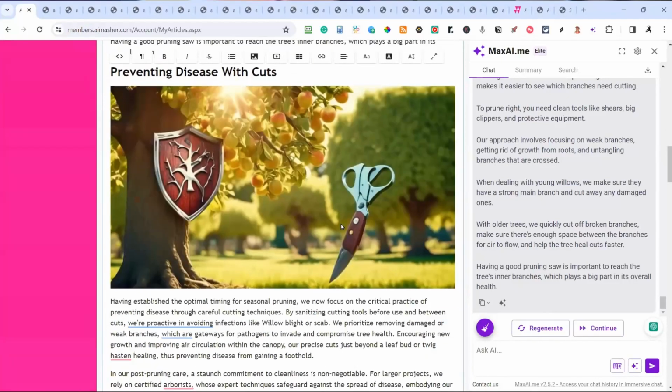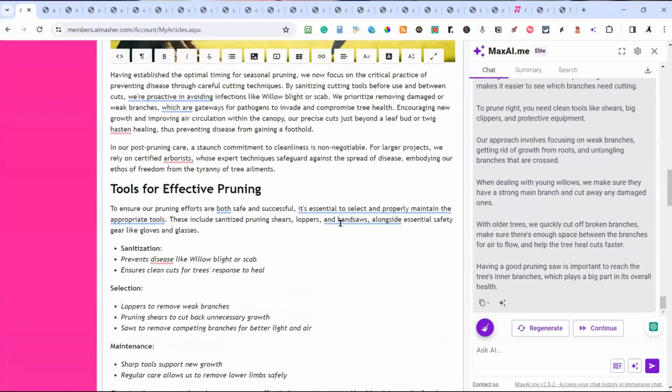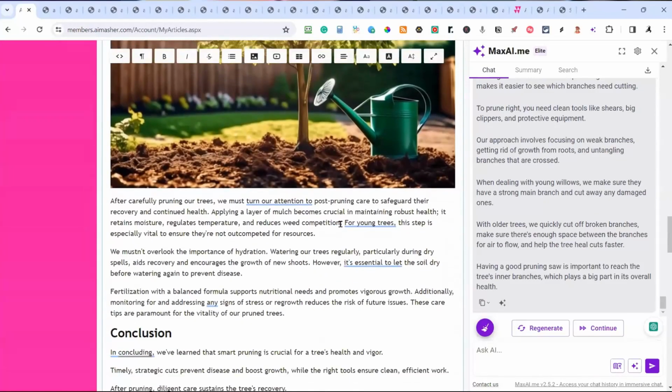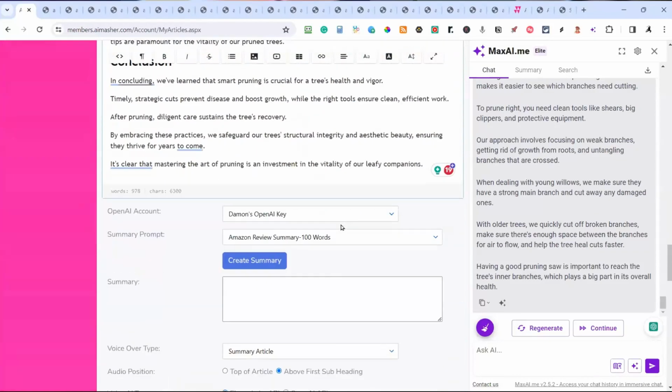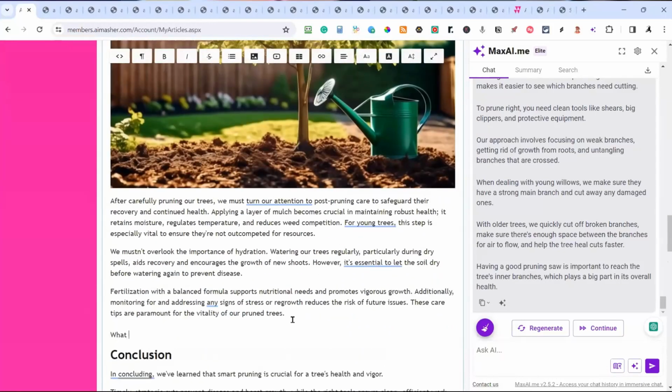But here's the cool thing: you get down here and you go, okay, let's talk about post-pruning tree care. Let's go down here to, what are the best sources for learning how to prune trees? Give it a question mark.